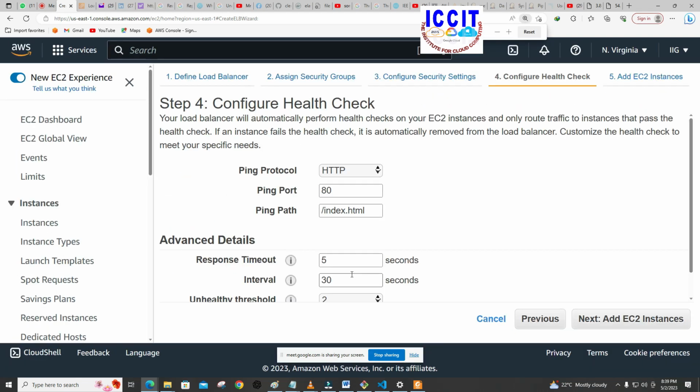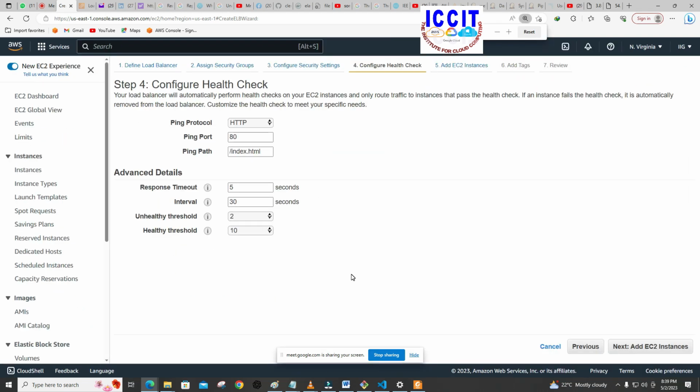Here we have protocol, we have ping port, we have ping path, then we have response time out, we have interval, we have unhealthy threshold, and then we have healthy threshold. So let me explain to you the meaning of all those things. Okay, let's start with response time out.